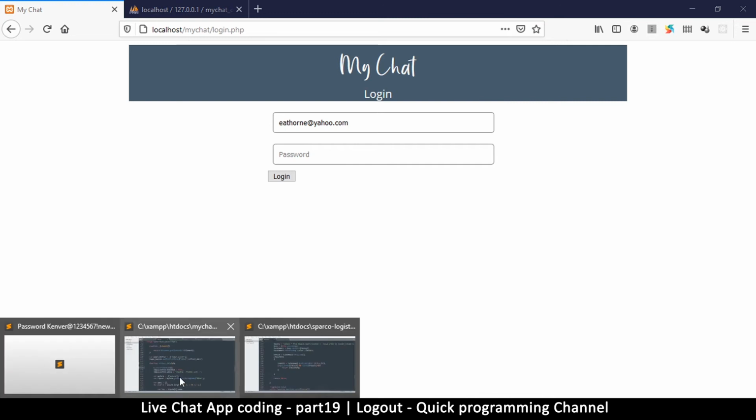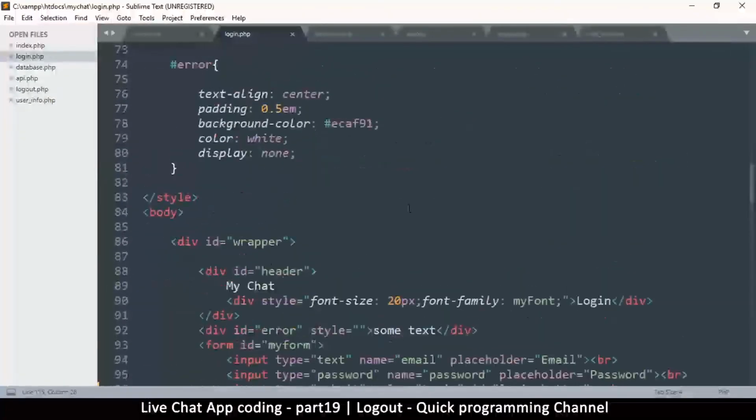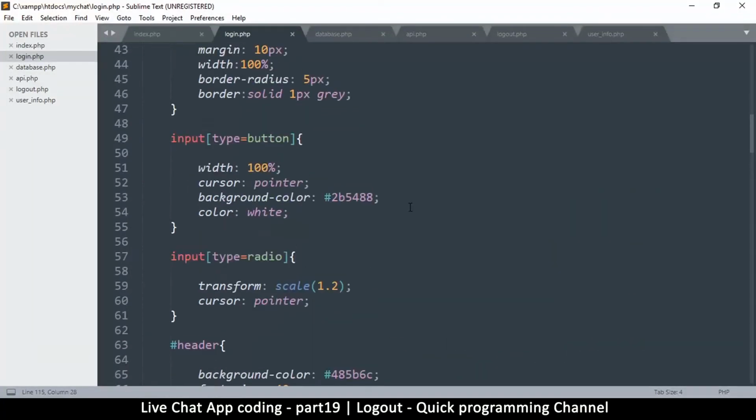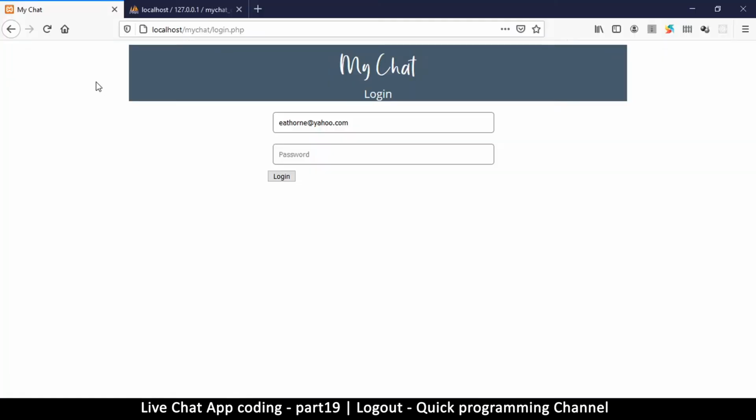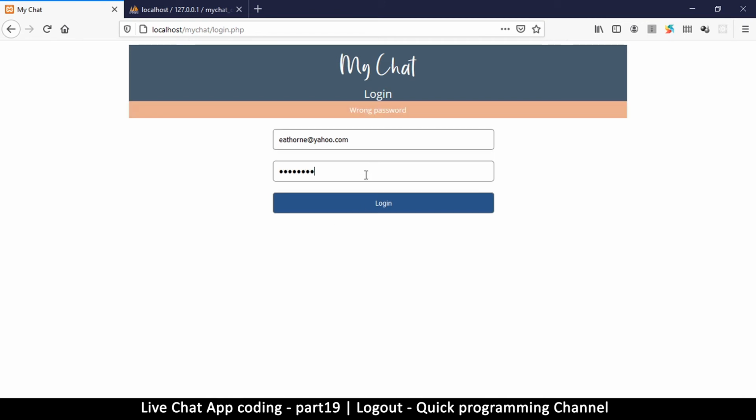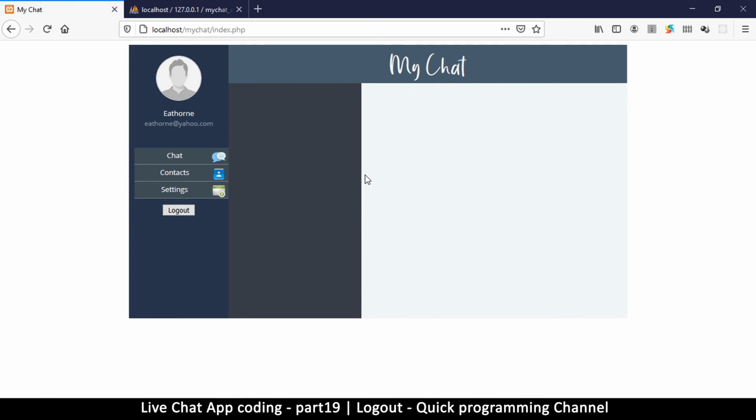Oops, we are back to the submit button here. So let me go to my CSS styles and change this button here to submit, because we had changed it earlier. So let me do that. All right, so now if I click enter, let me see. It works now. All right, so password, and there we are logged in and the user data is showing.